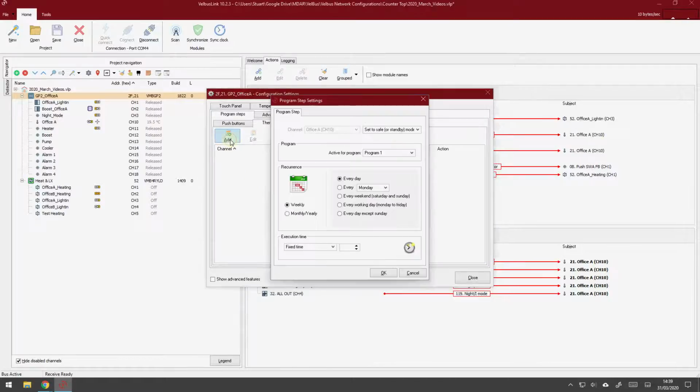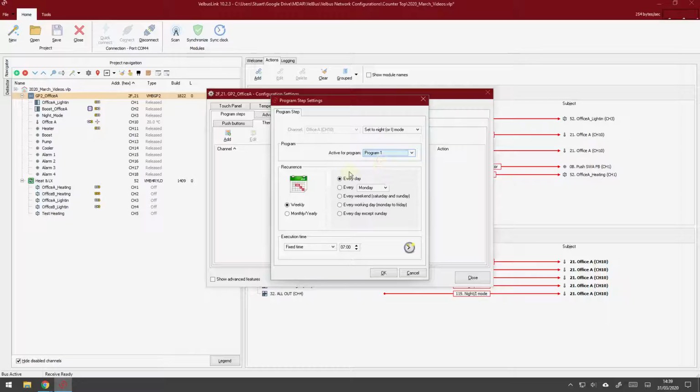So let's add the first one. We're going to be starting at night, so let's put it into night mode. So we'll select night mode from the drop down. We're going to use program group 1 because that's the default. There are 2 others and you can have no program group as an option. Most of the time you'd only be putting into program group 1. It's only if you're trying to create a different profile for, say, summer and winter, a holiday mode, any reason really, but there are 3 options. But for simplicity, let's stick to program group 1.